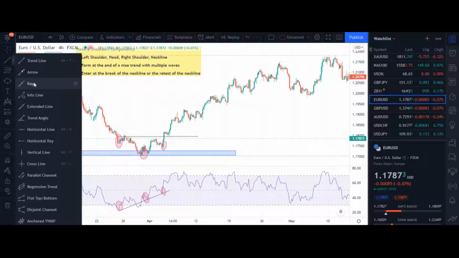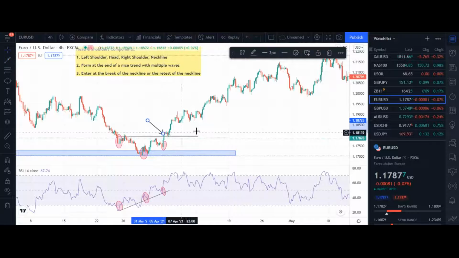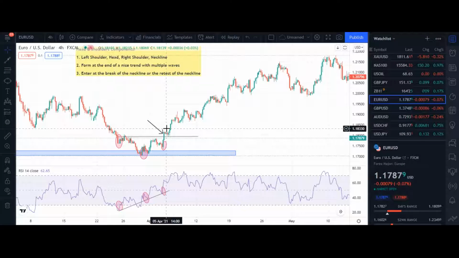Okay, so you have two options. So option one, we enter on the break. All right, this is aggressive, but I've traded these patterns for so long; they are very reliable. So I would be willing to take a little bit more risk to enter on this candle right here or enter on the break of this neckline, just because I know, especially with everything else that we see here, price is going to reverse. So option one is to enter on the break.